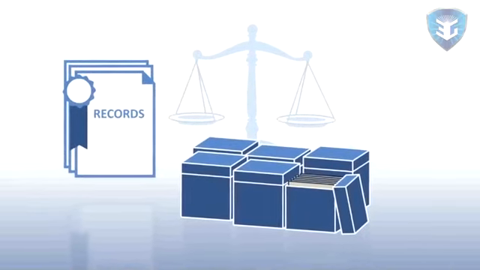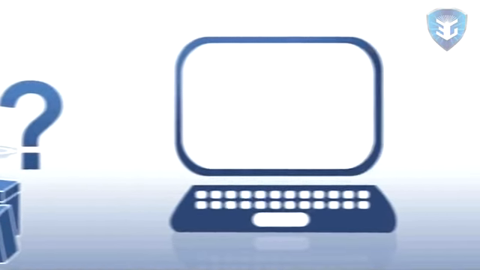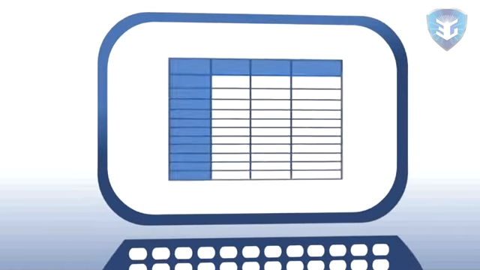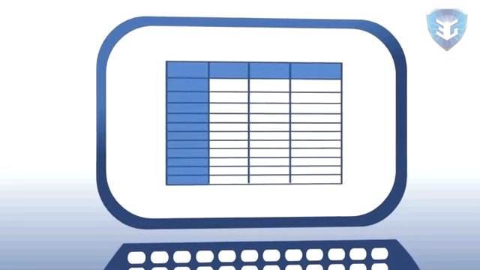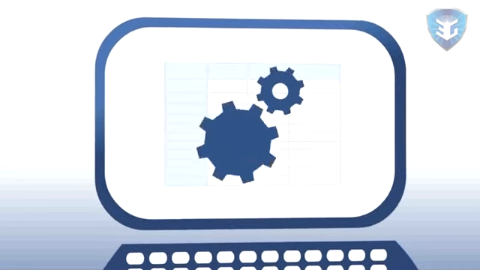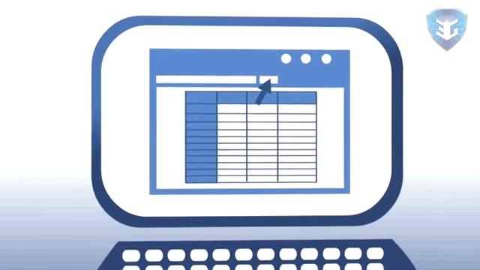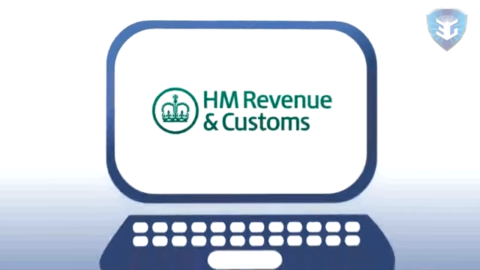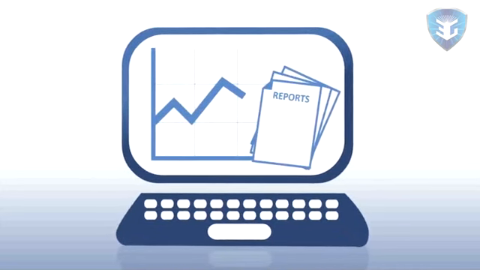We've talked about your legal obligations and the benefits of keeping good records. Now let's look at how to keep them. Computerized record systems have lots of advantages over paper-based systems. Even simple spreadsheet packages let you add, delete, change and share data. They also do the calculations for you, which cuts down on errors. And if you choose full accounting software, you can use it to file your tax returns online quickly and easily. You'll be able to do other things too, like creating reports that can help you run your business more effectively.